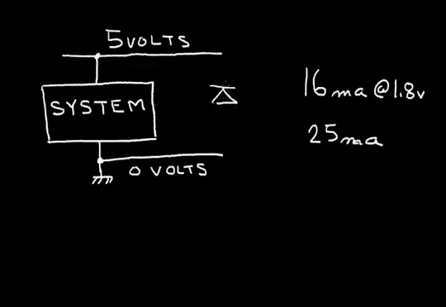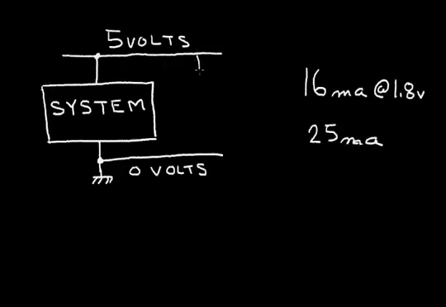Now what if I were to hook up the LED across the power supply like this? Now that would not work because it would be reverse biased and there'd be no current flowing. So let's undo that. What if I hook up the LED this way across the power supply? Well, that would not be a good idea, because I'm going to exceed my 25 milliamp current rating and I'm going to destroy my light emitting diode. So let's undo that. So I want to limit the current in some way.